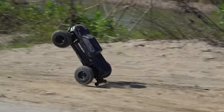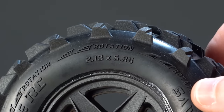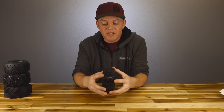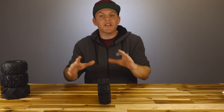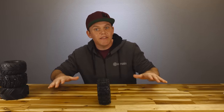The saw blades also have the tread direction marked on the sidewall both sides, and this is going to be one of the taller tires of the bunch, but it's also the most narrow. So the idea here with a thinner tire is that the thinner profile is gonna allow the tire to sink into the soft surface, the soft soil or whatever. You want it to sink in, which gives the vehicle a feel of it being planted in the terrain.